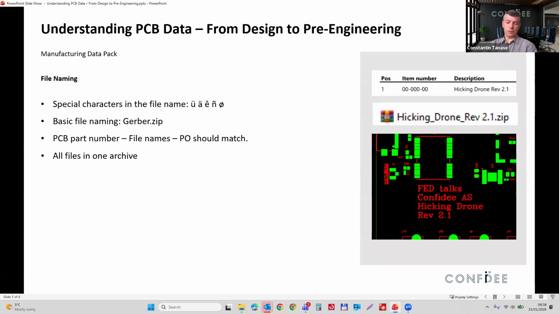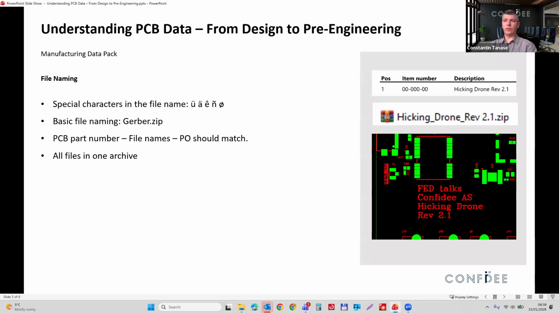There's actually a checking process in our process. When we receive an order, we want these three to match. If they don't match, we might give you a call and ask you, did you send the correct Gerber data for this order? Because there is a mismatch in the three of them. So that's one of the reasons why we would like to see the data pack has the same name as the order and the actual board, whenever this is possible.